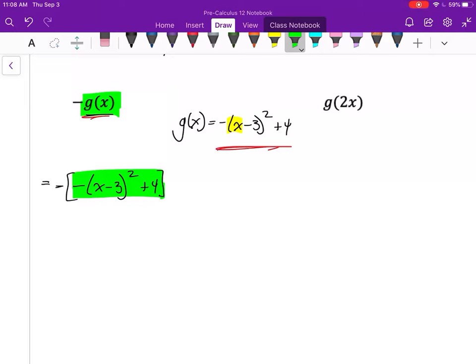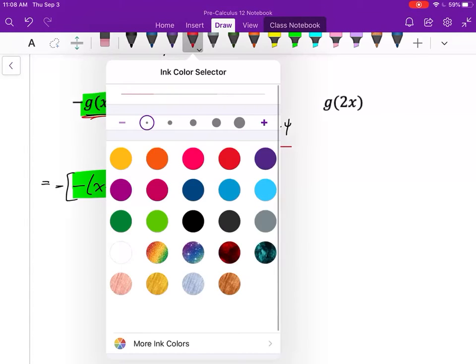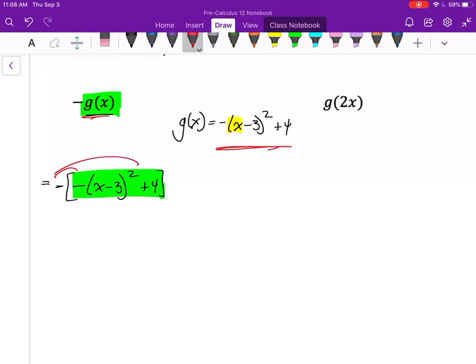And so notice, if I want to get rid of these brackets, which I probably should, what I have here is correct, it's just needlessly messy. What I probably really should do is distribute that negative, same as multiply by negative 1. And so what I end up with is positive (x minus 3) squared take away 4. And that is the equation for minus g of x.